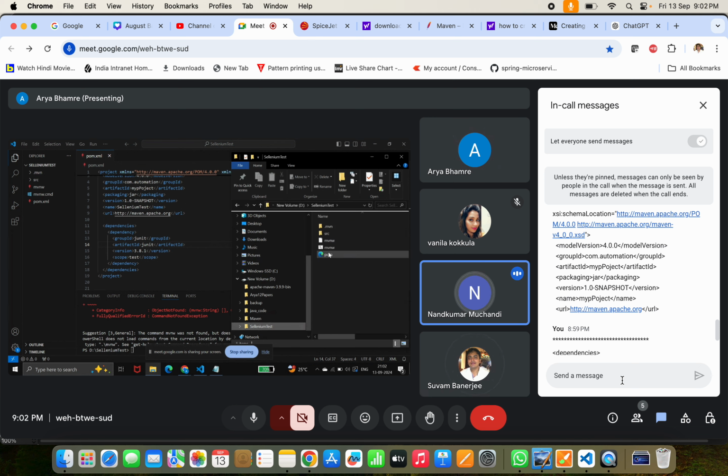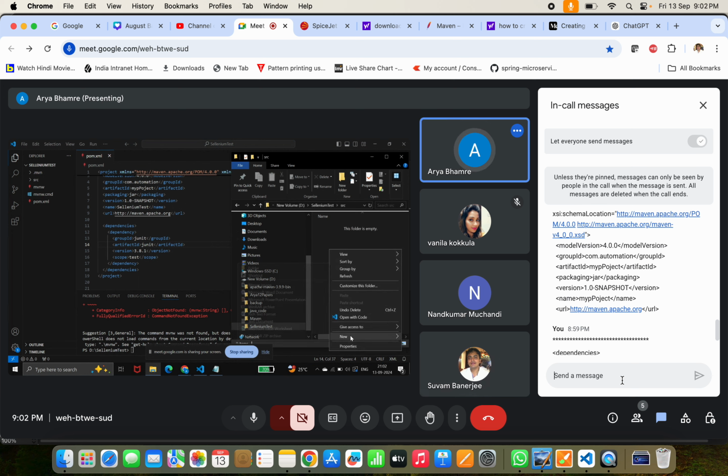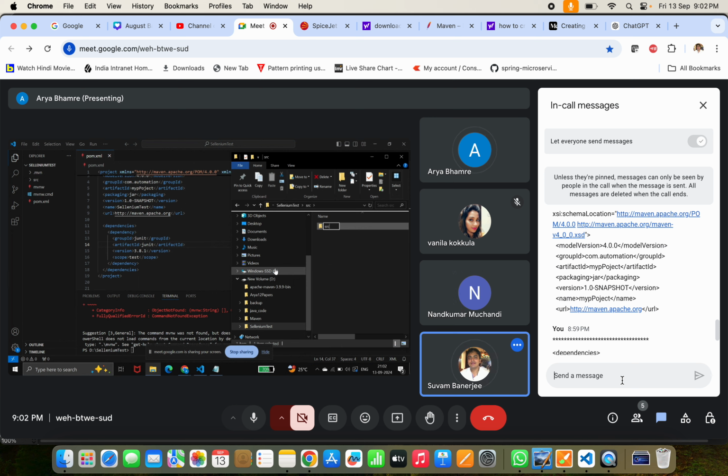Okay, now inside src folder you create another folder, src main. Main only. Okay, inside main you create another folder called java. Inside java you create another folder, automation. Right, automation.